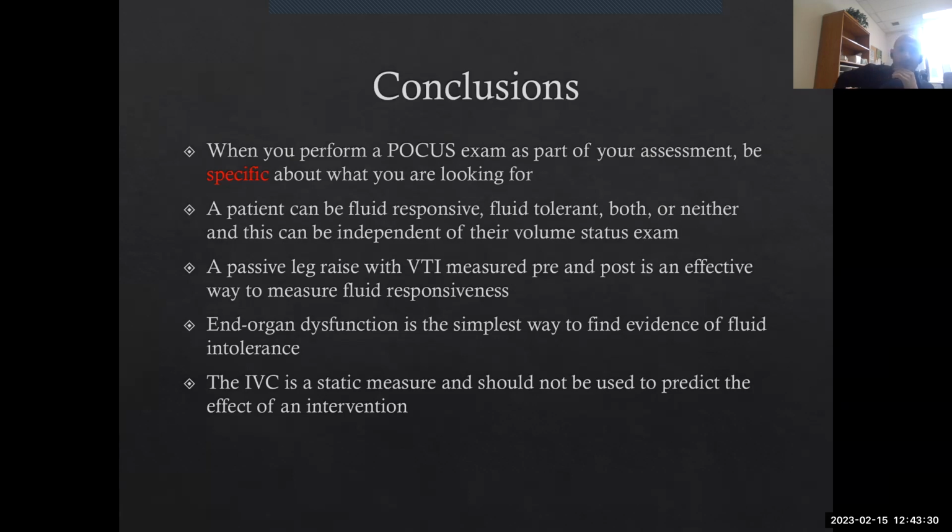A passive leg raise with the VTI measured pre and post is the most effective way to measure fluid responsiveness. And then end organ dysfunction is the simplest way to find evidence of fluid intolerance. The IVC is a great static measure of CVP in certain populations. I do not use it to predict the effect of an intervention.